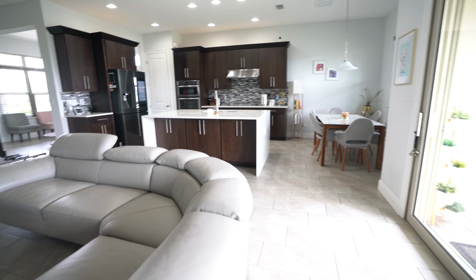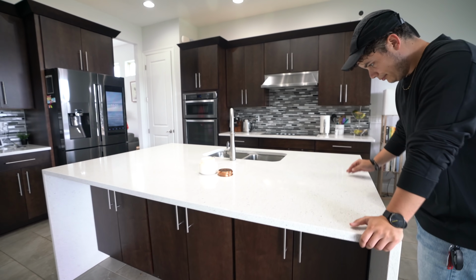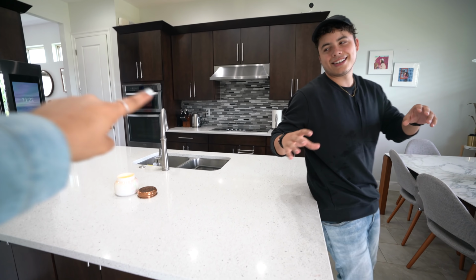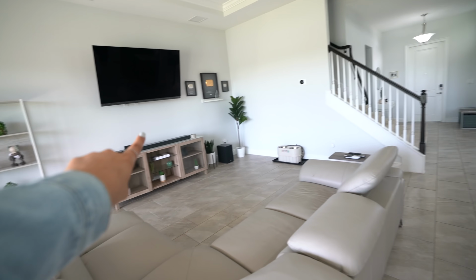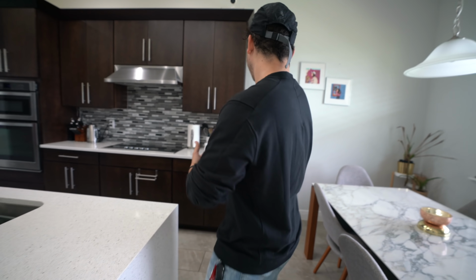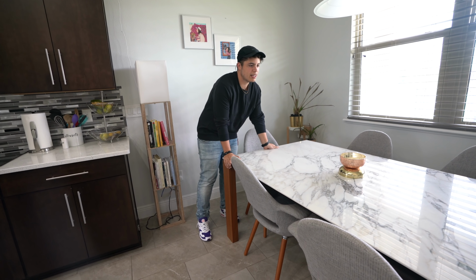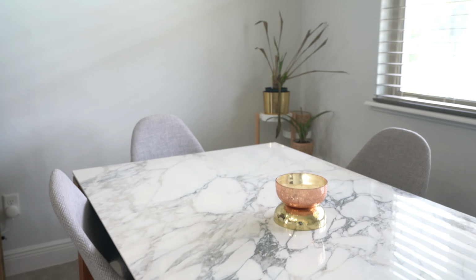Moving over here, we have the kitchen. I love this. If I could change anything in this kitchen, it would be white. Natalie always has two or three candles running simultaneously, and they all have different smells, so the smells clash and it just stinks. It smells like Anthropologie. This was also one of our first purchases, this long table that we got at Bloomingdale's. There are my dead plants. I've tried and I can't.